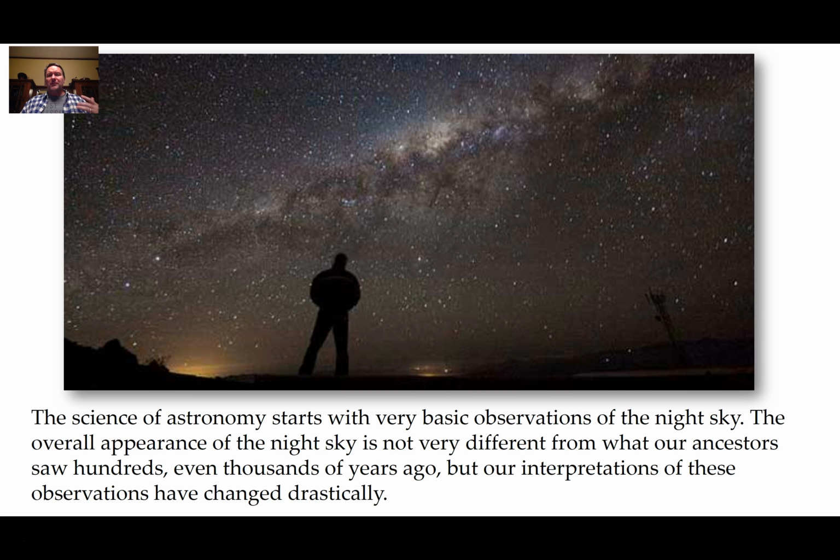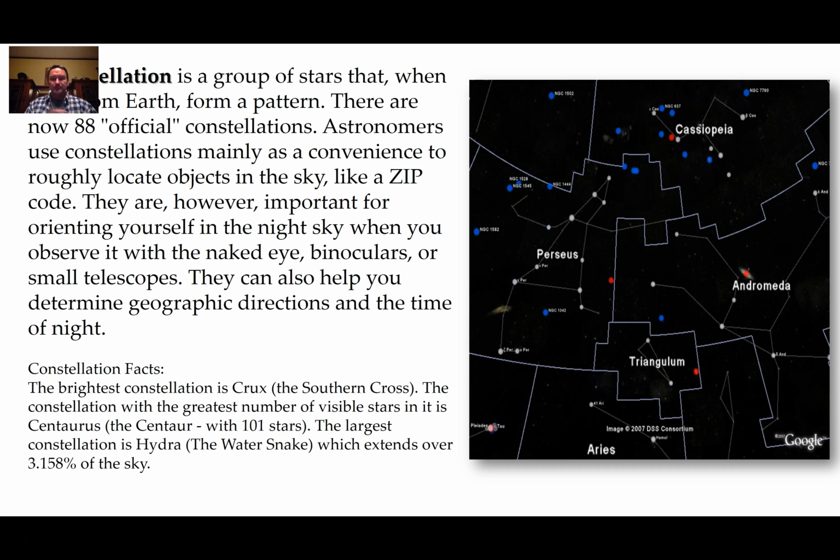Okay, so one of the first things you have to understand is everything starts in astronomy with basic observations of the night sky. What we see now in the night sky is pretty much the same that our ancestors saw. So it gives us a good foundation from ancient astronomy to say what they saw then is the same things that we're seeing now, and so we can use that data to further our knowledge of what's going on in the heavens.